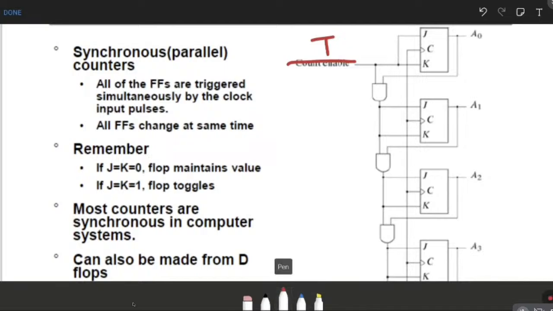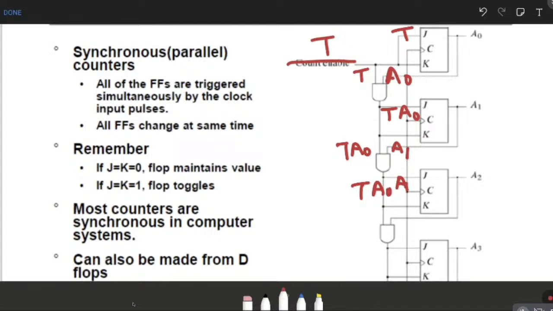So if you notice here, if you consider all of them as T flip-flops, here the input is T. Here you get T and A0, so the input is T A0. And you have to AND this with A1 as well. So here you get T, here you get A0, so here you get T A0 and A1. So here you get T A0 A1 as input.